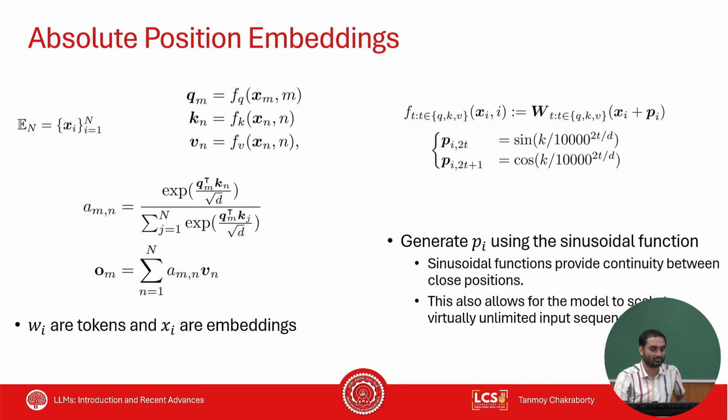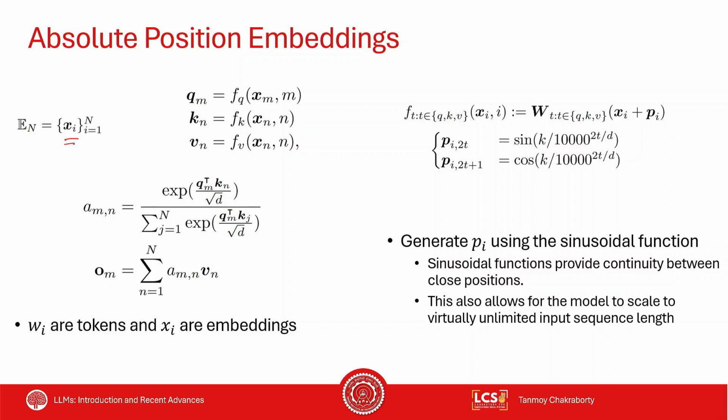This is just a demonstration of the absolute positional encoding that I discussed so far. These notations are important, therefore I am explaining them again. So what is x_i? x_i is the input word embedding for the corresponding position i, or the word token i. So what is f_q? Now remember, from every token I generate three vectors: query, key, and value. Query will be generated through some function f_q, which in the normal transformer is essentially a linear transformation. You multiply the embedding with a matrix W_q, this by W_k, and this by W_v. But let's assume that these are generic functions.